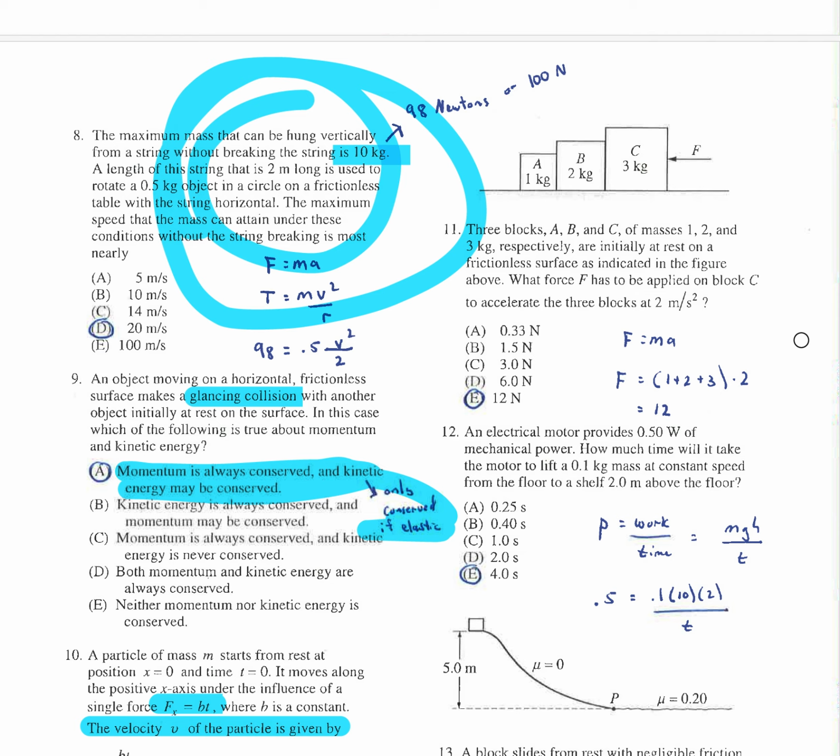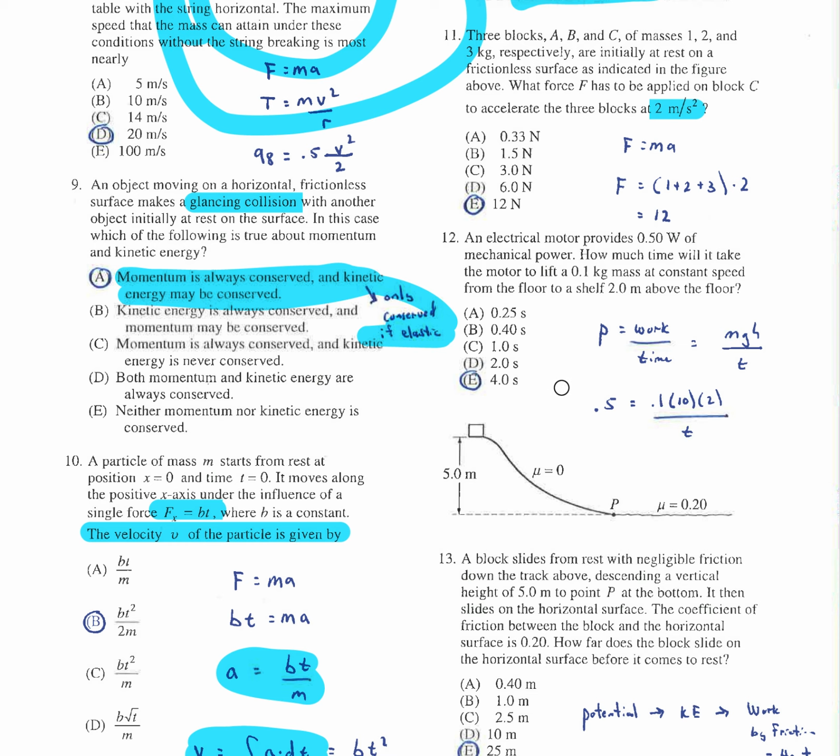All right, 11, they're going to trick you on this one. They're going to make it look like, oh, there's these 3 blocks and there's all this stuff. There's no friction. You can think of this whole thing right here as just one big block that's 6 kilograms. And all you're doing is pushing it. And you want to push it at a 2 meter per second squared acceleration. So 6 kilograms that want to be accelerated at 2, boom, you got to push it at 12. That's it. You're not talking about the internal forces, nothing. You don't even know when you push this thing that there are 3 boxes. You just know that you're pushing 6 kilograms worth of stuff.